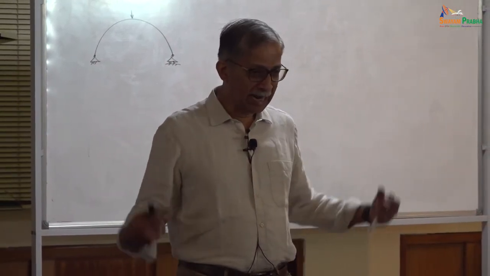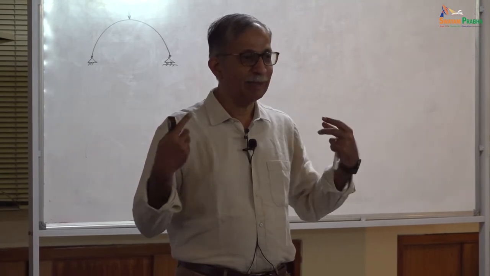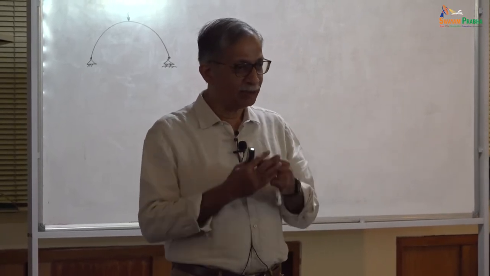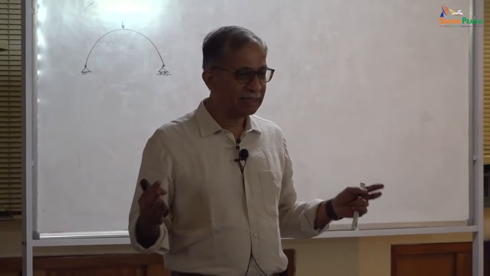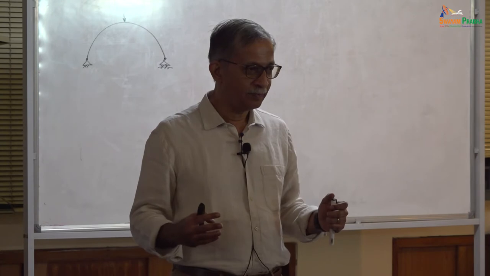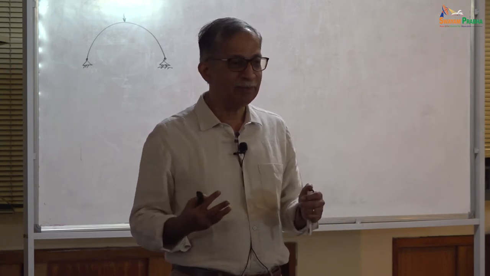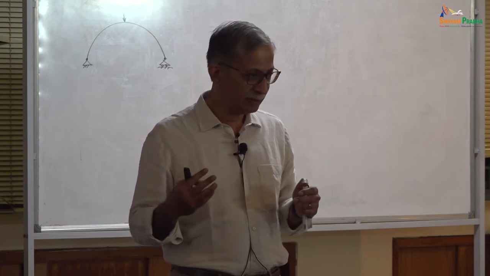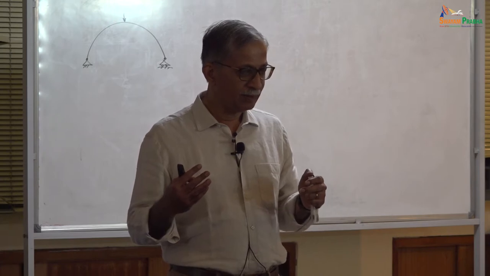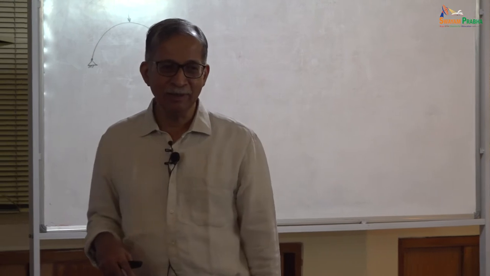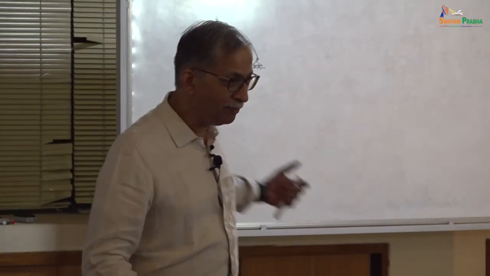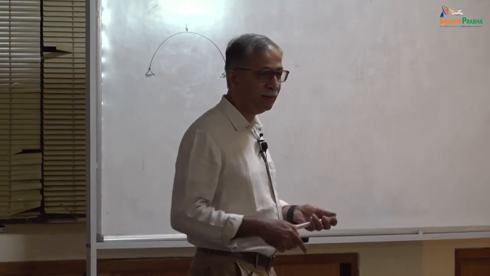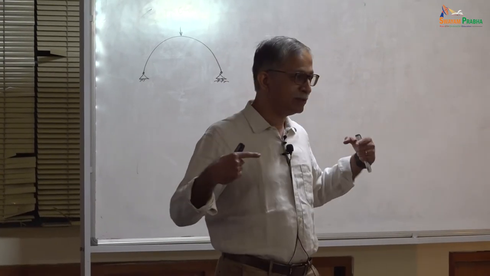Now, if it has to be an ideal arch, a funicular arch, there should be no bending moment. Even if the arch has a capacity to resist bending moment, there should be ideally no bending moment. Which means at every section, the bending moment should be zero. Which means the sagging moment must be neutralized by an equal and opposite hogging moment. And you get that hogging moment from two elements. One is from the horizontal reaction, which means both ends should be either fixed or hinged. So first, you must have a horizontal reaction.